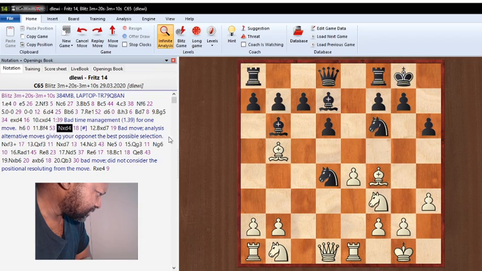The comment that I made here is bad move. Analyze alternative moves, giving your opponent the best possible selection. I didn't do that. I just gave him the bad move that I wanted him to play. I also wanted to make the comment that very often we do that because we've been playing weaker players, and weaker players tend to make weak moves. So if you're on a quest to become a better player, you have to play better players, and you have to start making solid moves, not just sitting back hoping your opponent does something stupid.